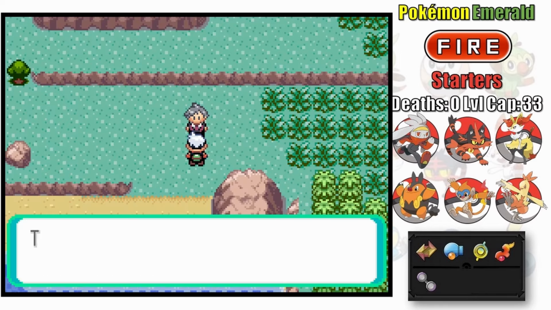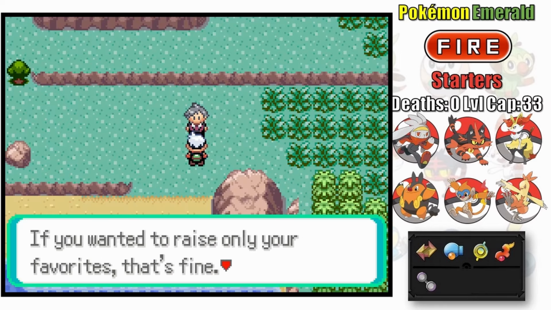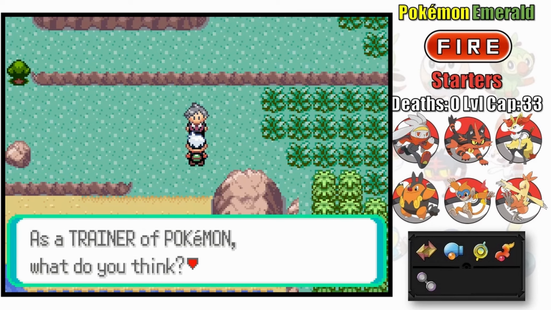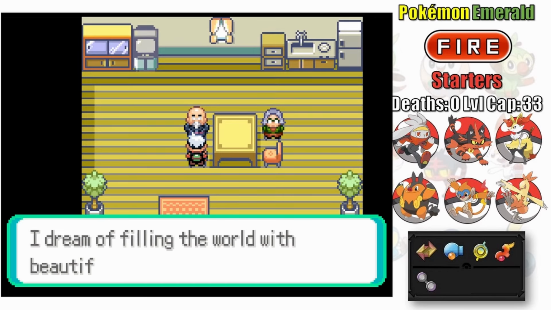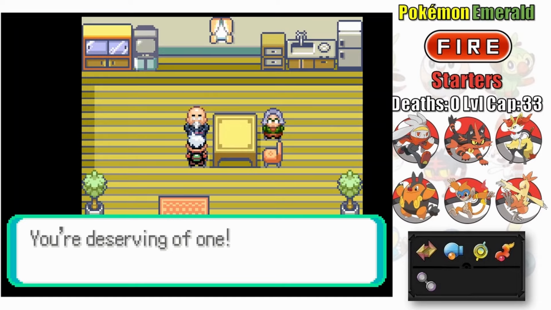But first, I run into Steven, who endorses my current run, saying that it's okay to only use my favorite type of Pokemon. You're darn right it is, and I don't need your permission, man. And then this random old guy gives me his permission to call him the Berry Master? Yeah, that's not gonna happen.